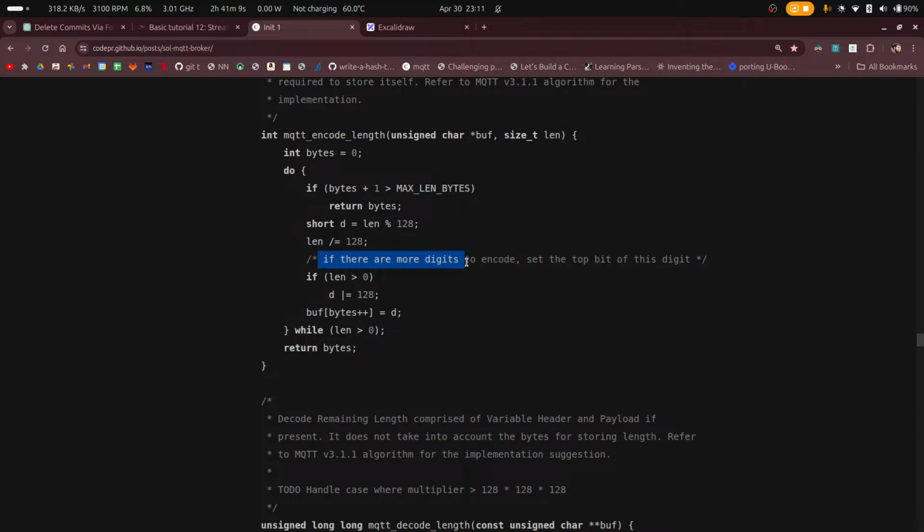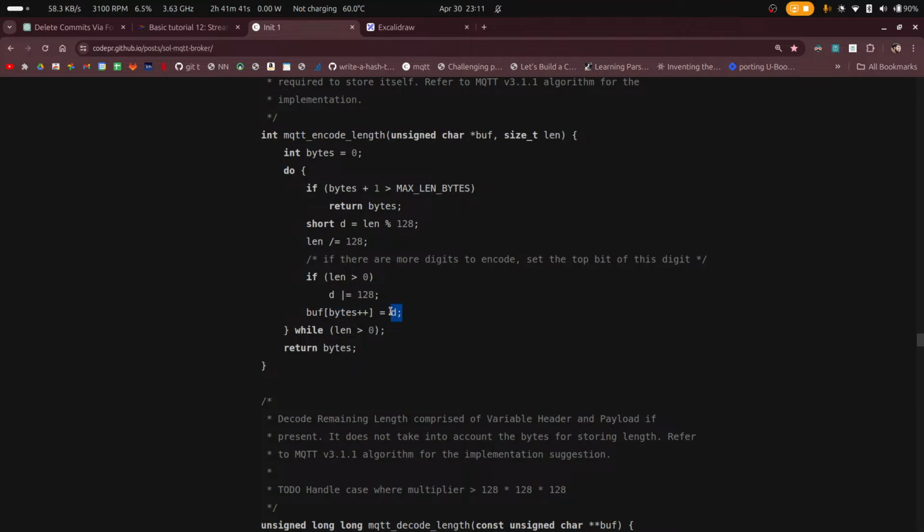If there are more digits to encode, at the top bit of this digit, if this is 127 then length becomes 0, and if len is greater than 0, well, this is false, so I don't do this, and then I say the bytes is 0.